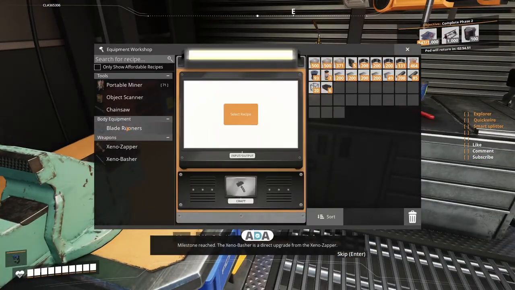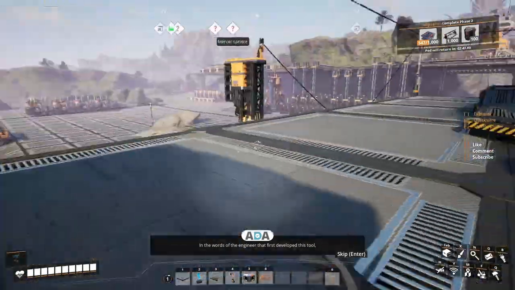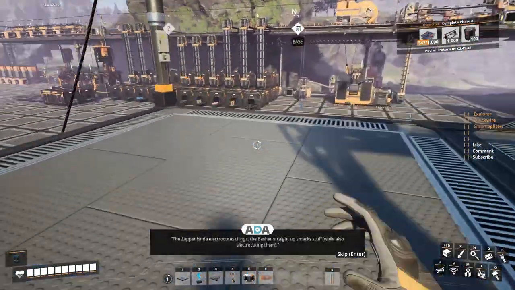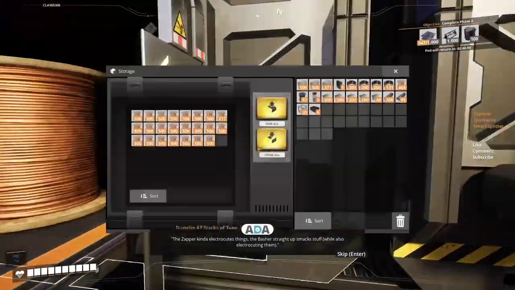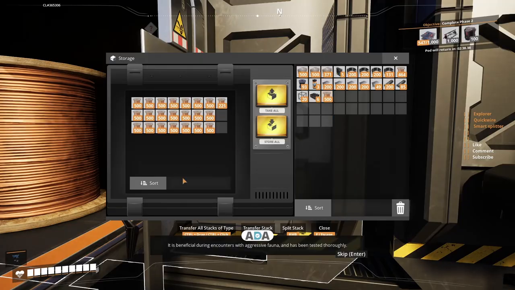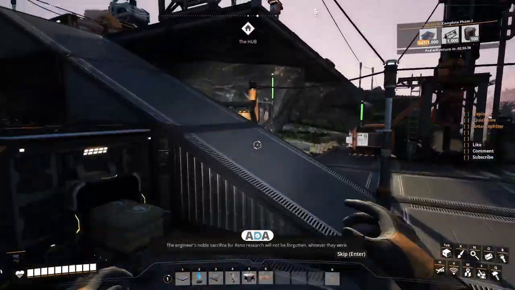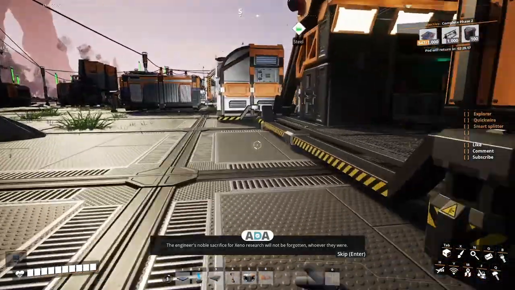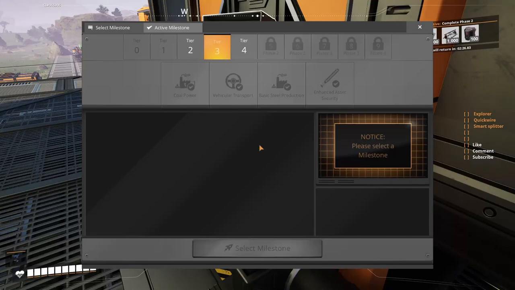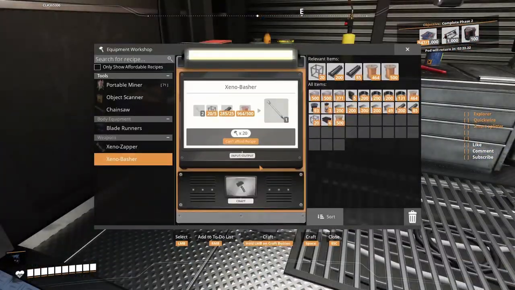Milestone reached. The Xeno Basher is a direct upgrade from the Xeno Zapper. In the words of the engineer that first developed this tool, quote, "The Zapper kind of electrocutes things, the Basher straight up smacks stuff, while also electrocuting them," unquote. It is beneficial during encounters with aggressive fauna and has been tested thoroughly. The engineer's noble sacrifice for Xeno research will not be forgotten, whoever they were. They know their words, but nothing else.